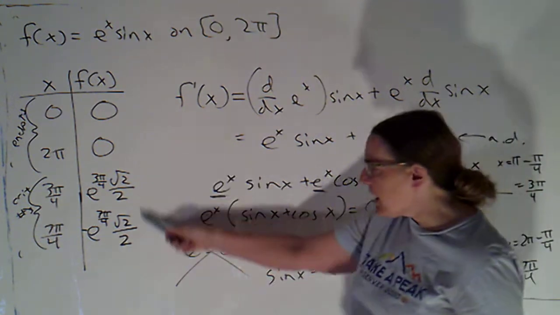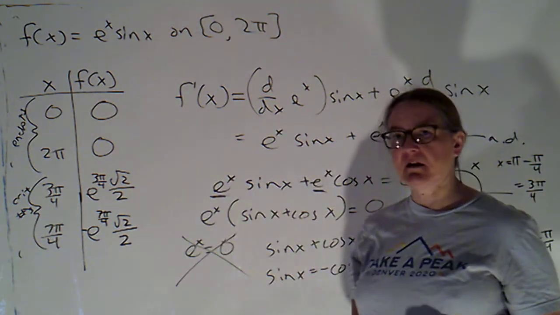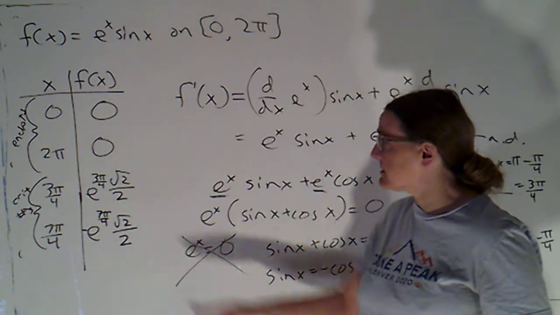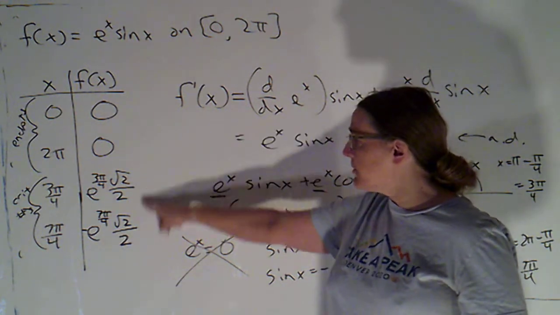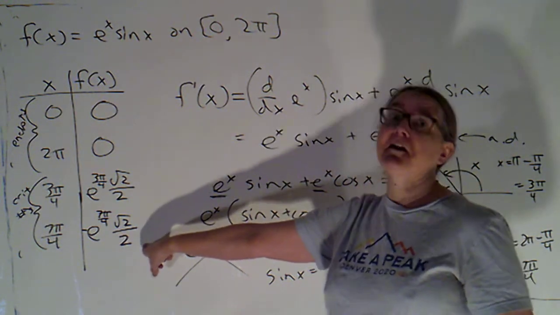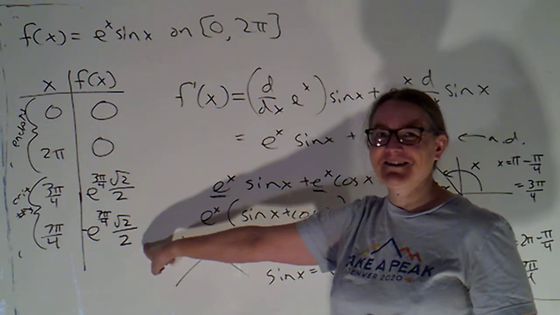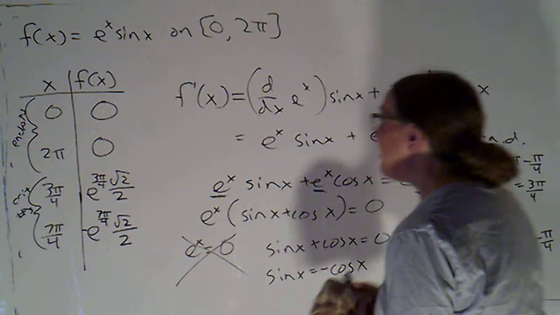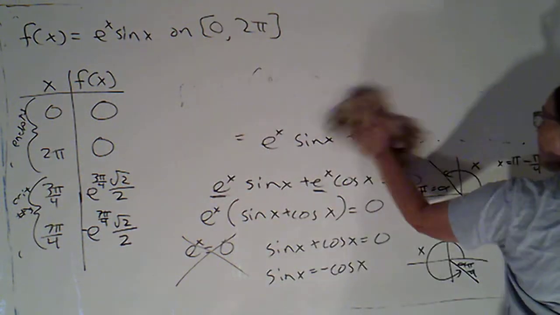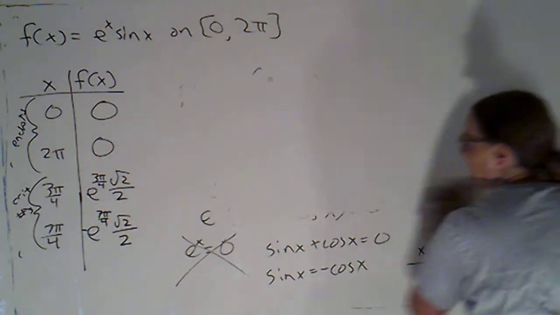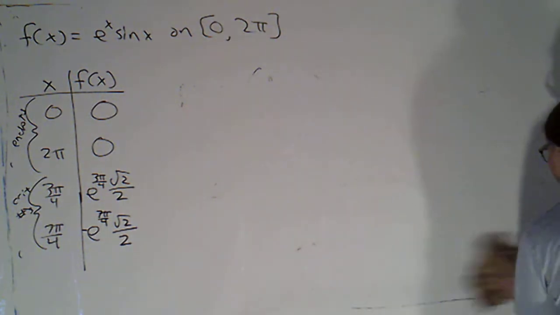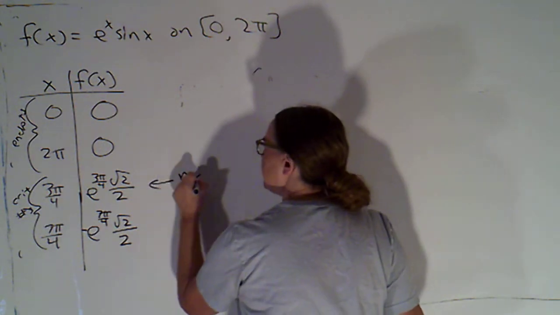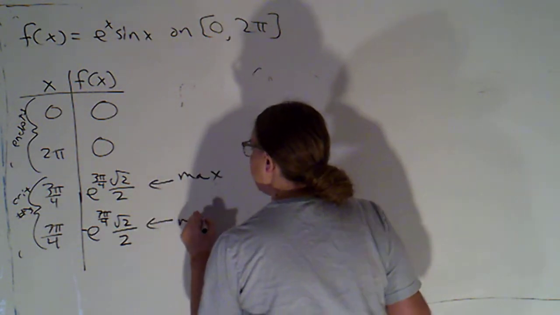Now, if you were freaking out because these numbers look kind of weird, stop freaking out. We have this very difficult task. I have 0, a positive number, and a negative number. And I have to pick which one is the biggest and which one is the smallest. So the numbers look intimidating. They definitely do. But sometimes I can tell what's the biggest and what's the smallest just based on the signs of the numbers. And so that makes things a lot simpler. So that tells me that this is going to be my max and this is going to be my min.